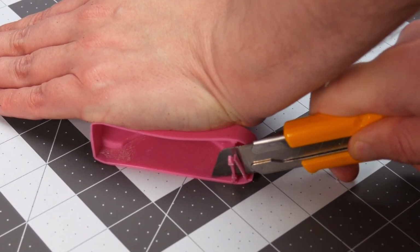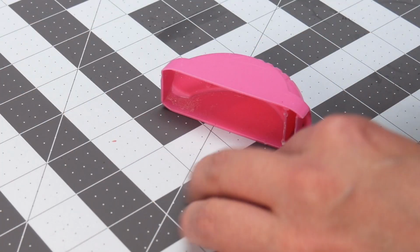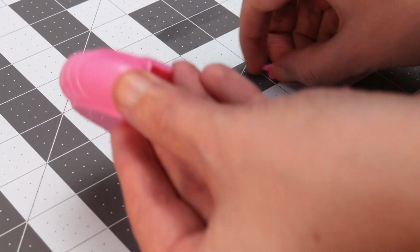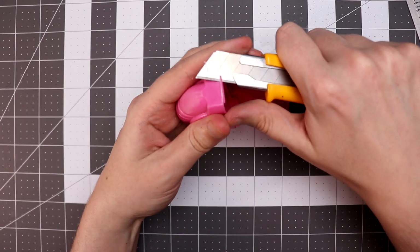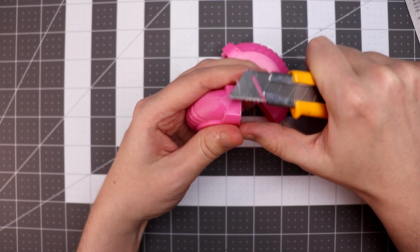If you're trying to get them both so that they actually look the same, I would recommend that you cut the one that extends flat, and then you maybe add a little bit of card into the one that has a gap. That would probably look pretty similar. The final thing I do with these containers, where the hinge was, there's a little bit of soft plastic. I just scrape that off.